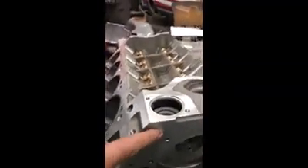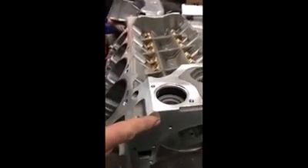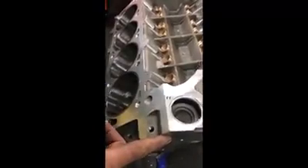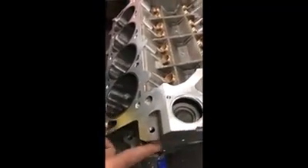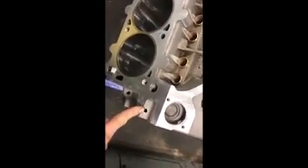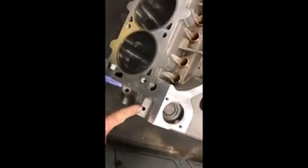We did not put the holes in the front where the water bypass goes through, or where the normal 351 Cleveland sending unit would go, because the sending unit is going to be in the water supply piping and the motor plate on the front covers those up anyway — eliminating any potential leak behind the motor plate. We did put one hole back in because it provides a nice little place to burp air out of the system when you're filling the block, so you can take the plug out, make sure the water is full, and avoid an overheating problem.